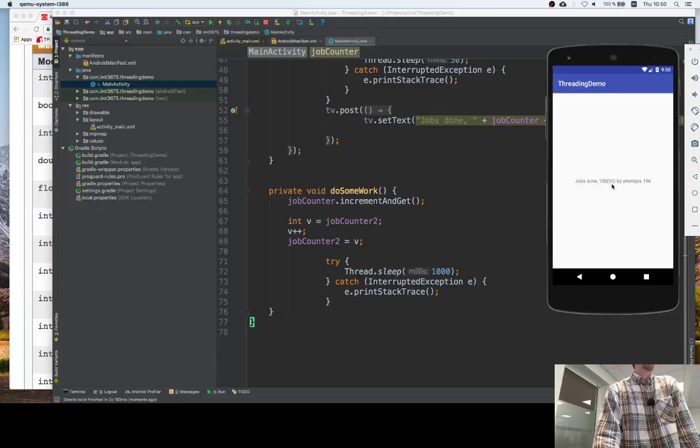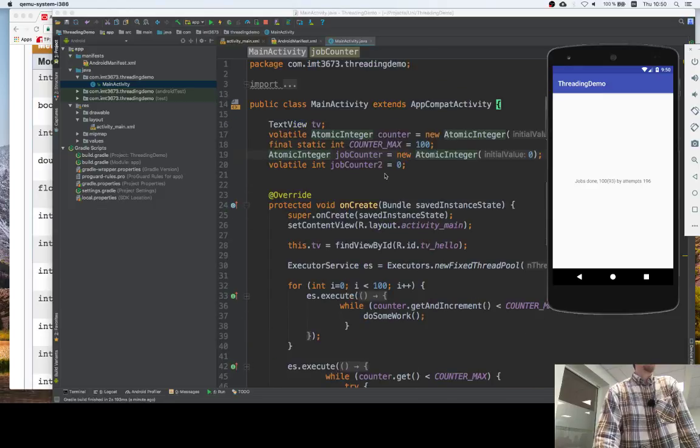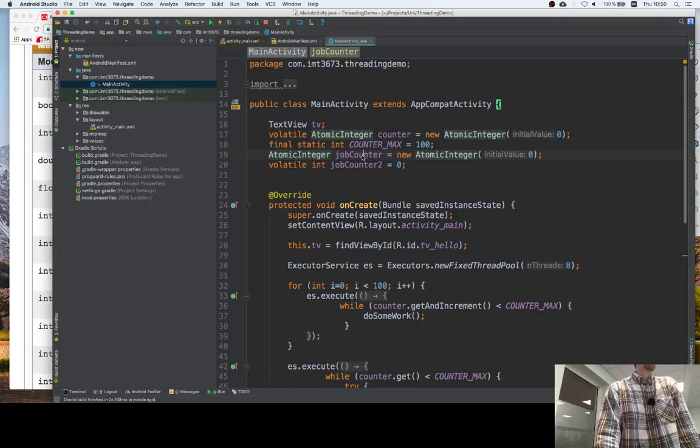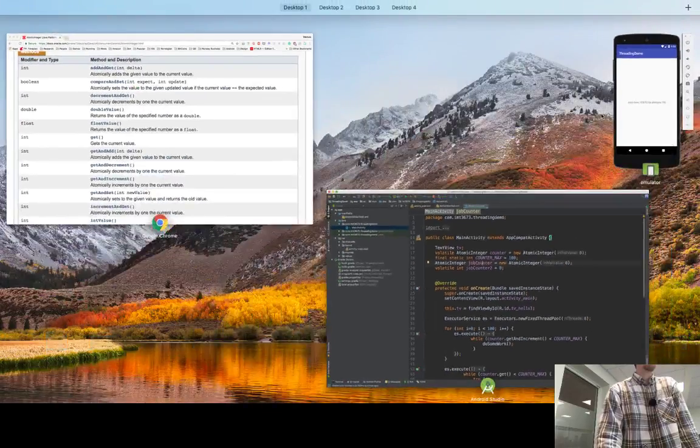Well, now we have 93 for the volatile job counter 2. So we had more lost updates. For this atomic, yeah, we can't verify it. Which one were we looking at, the job counter, yeah, this one. So for 100, it's still 100, right? It didn't change anything. It's still correct. So for the normal job counter, it worked fine.